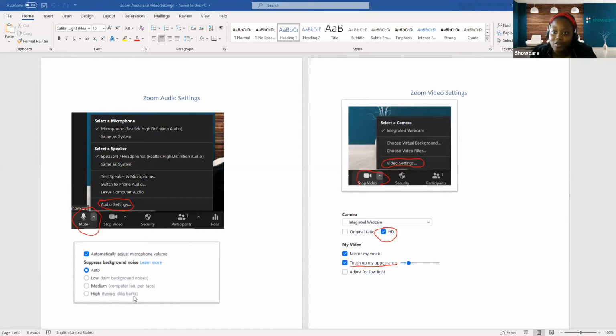So that would be a good feature to turn on, as well as this one right above it, which is automatically adjust microphone volume. That should be automatically selected. I think Zoom does that as a default when you do the update on your Zoom app. But just in case it isn't clicked, you might want to click that. It automatically adjusts your microphone volume as you're talking, just in case you're like me. Right now I'm sick, so I'm not that loud, but sometimes I'm very loud into my microphone. So it helps adjust depending on my voice so that I'm not too loud to the people that I'm talking to.